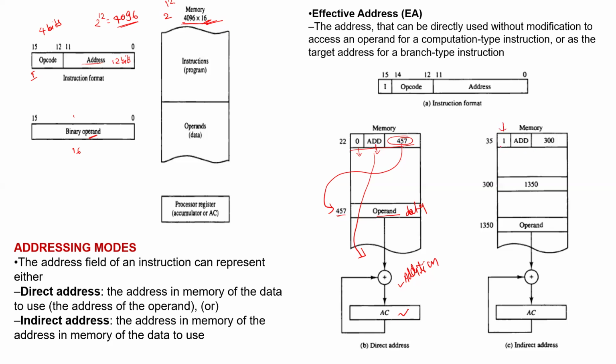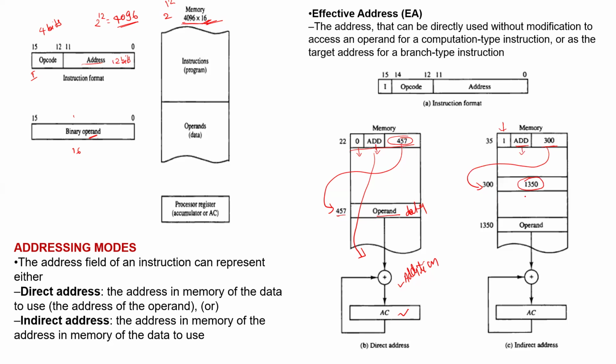So this is the example of indirect addressing mode. That's why the 15th bit is 1 here. This shows the indirect addressing mode, and the operation is addition, so the addition micro operation will be performed. Again, here we have 3 bits, and with the help of those 3 bits combination we decide which type of micro operation is being performed. Here, for this particular combination of the opcode, we have the addition operation, and the address is 300. So by the help of this address 300, where do we reach? Here we have 1350.